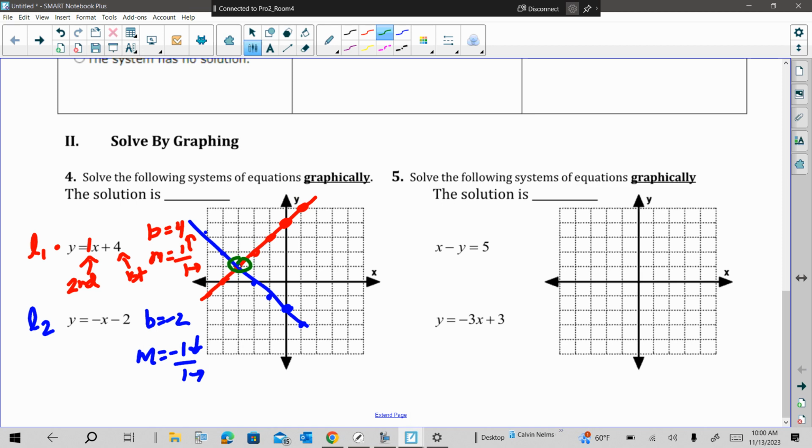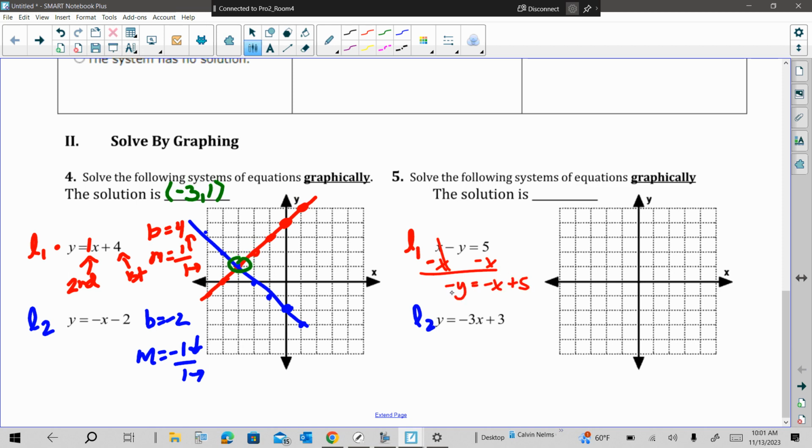They say the solution is, we've got to just fill in the blank. This would be -3, +1. So negative 3 comma 1. Any questions? Okay. Now, if it's not in slope-intercept form, like on here, line 2 is fine, but line 1, to graph it, you have to solve for y. So that means you have to subtract the x first, isolate the y term. So minus x. This becomes negative y equals negative x plus 5.